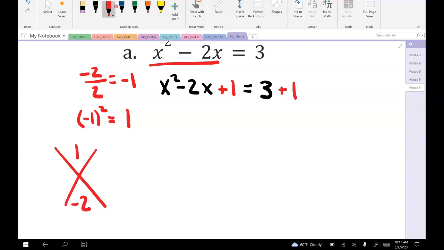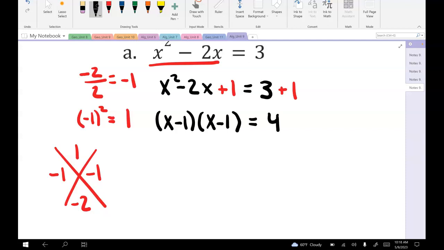Multiplying to 1, the factors of 1 are just 1 itself. So it's either +1 and +1 or -1 and -1. Since we're adding to -2, we have to add two negatives together. So this would be -1 and -1 on either side. We take that -1 and the -1 and write them as our two factors: x minus 1 and x minus 1. Then we can combine 3 plus 1 on this side to get 4.